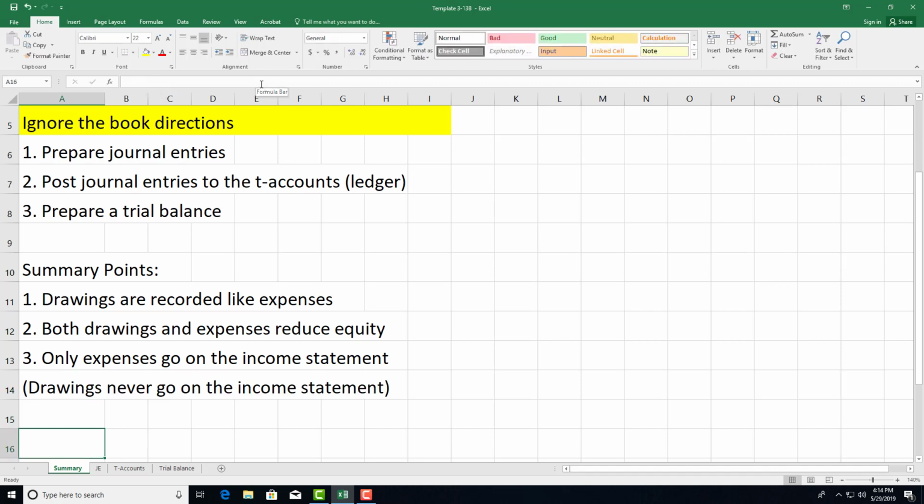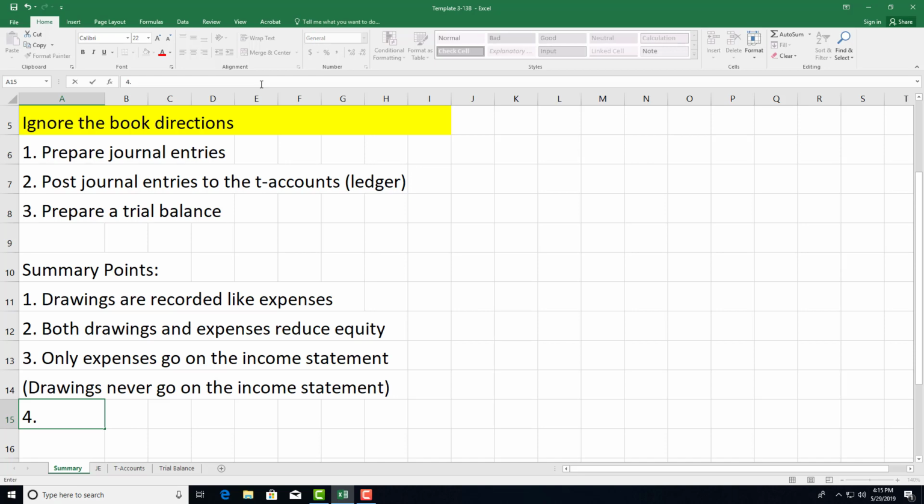So I want you to think of drawings when we look at things from an investor perspective. It is possible for an owner of a business to be both an employee and an investor. But in this class, an accounting class, we're going to really think of drawings as looking at things from a business owner viewpoint, and wages thinking about other people that work for the business. Even though in a real life scenario, it is very possible for a business owner to be both an employee and an investor. But we just specifically mean the word drawings to talk about things from an investor standpoint.